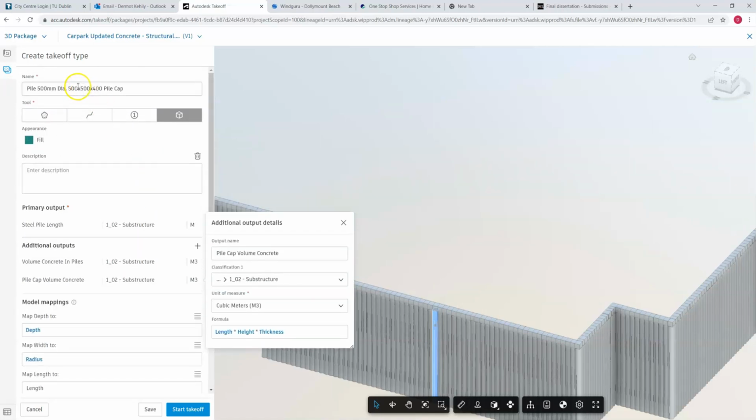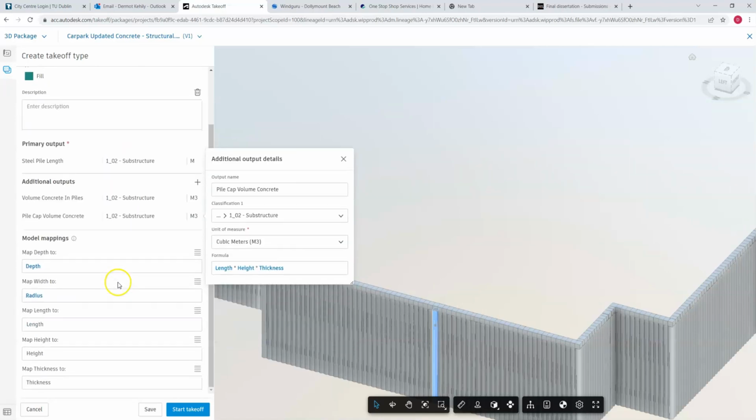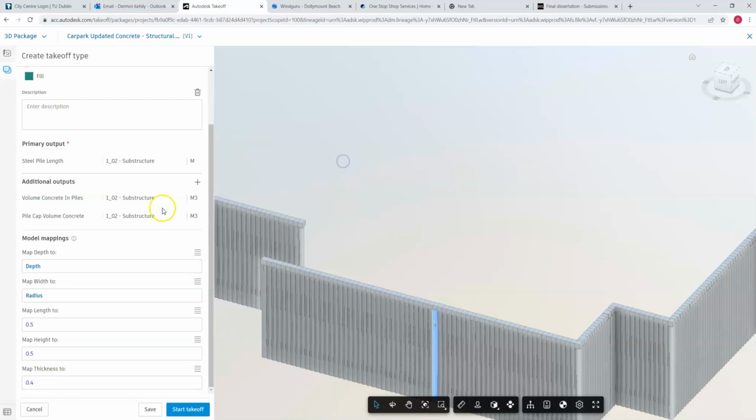And of course I said up here 500 by 500 by 400, so I could put that in. So length will be 0.5, because I'm using meters. Height 0.5, thickness 0.4. Okay, so that should give me my volume: 0.5 times 0.5 times 0.4 times the count, which when I measure it from a BIM perspective will give me my volume.